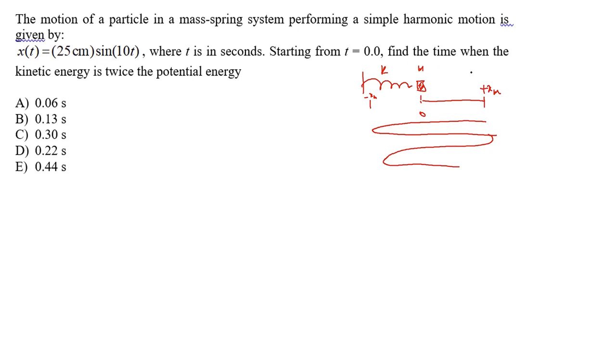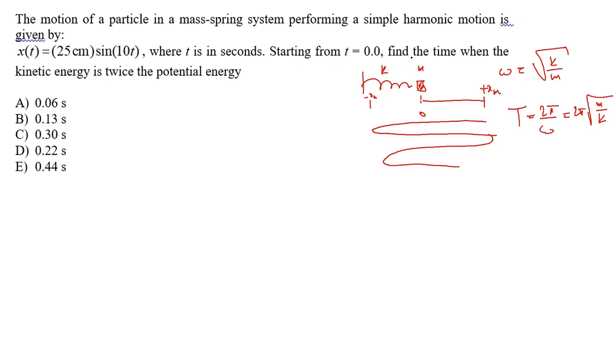So just knowing this, I know what my omega is. Omega is just the square root of K divided by M. We demonstrated this in class, and this is in your formula sheet. In your formula sheet it is given that the period, which is 2 pi divided by omega, is just 2 pi square root of M divided by K. Okay. Now let's look at the question here.